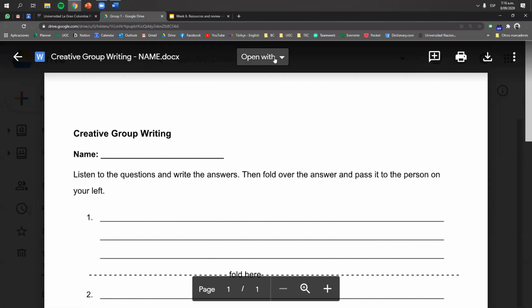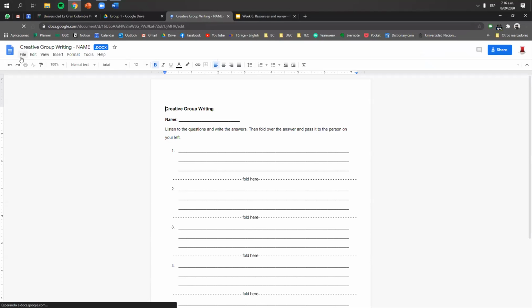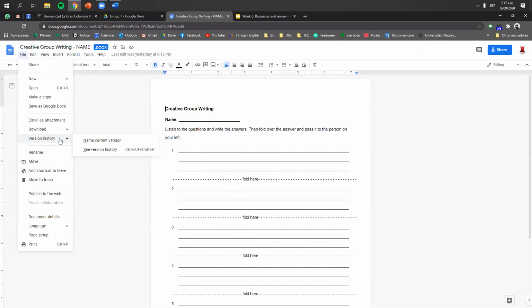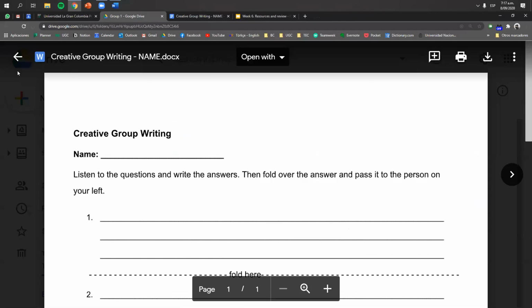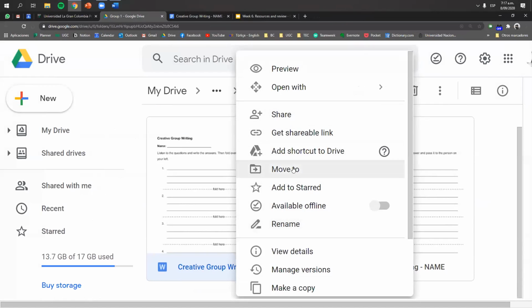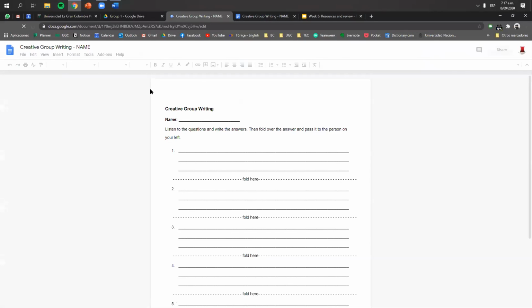Okay, so you have to, oh my God, let me just make a copy. Save as Google Docs. Yes, I should have done this before. I'm so sorry, give me 1 second. So I will do it myself. Each one of the groups is going to have a file like this, you see?